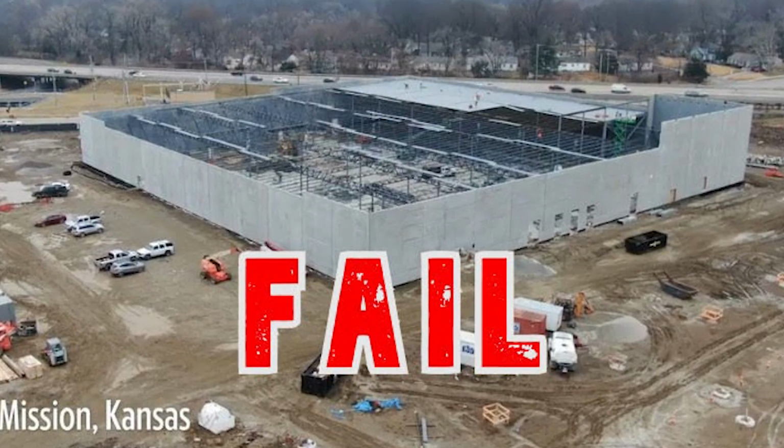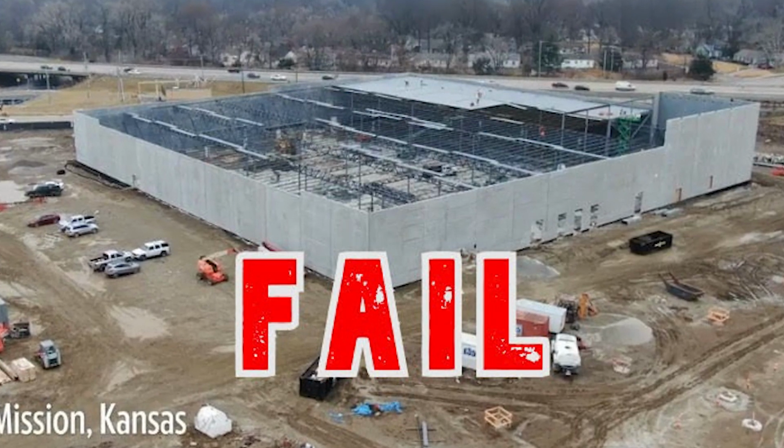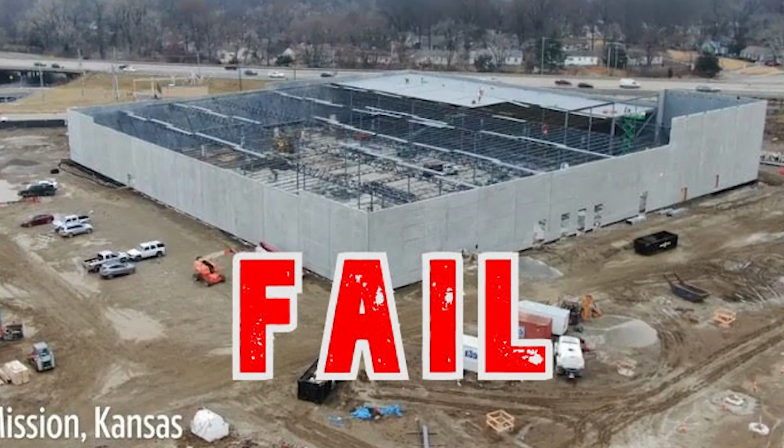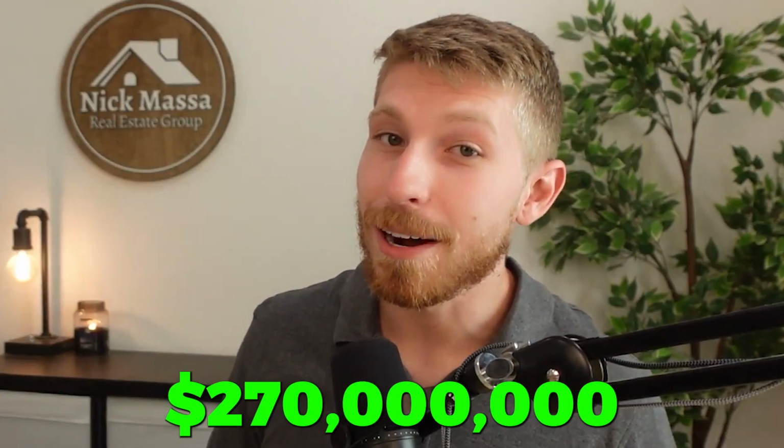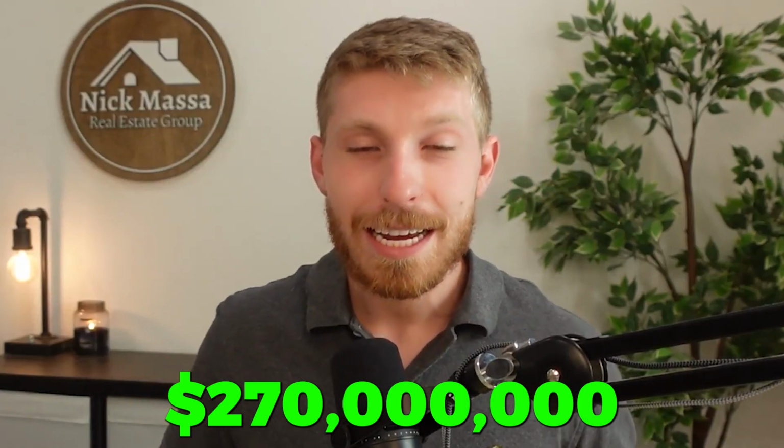So basically, a developer from New York City ended up purchasing that land. They submitted plans to the city to build the Gateway project, which is supposed to be a nice shopping center, all sorts of stuff. It was supposed to improve the city quite a bit, and had the price tag of about $270 million. Well, over that time period from about the mid 2000s when this all kind of started and up until right now, those developers have basically had issues paying the property taxes, making mortgage payments, etc.